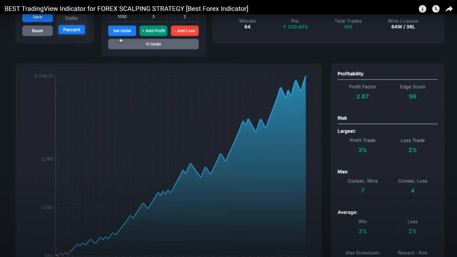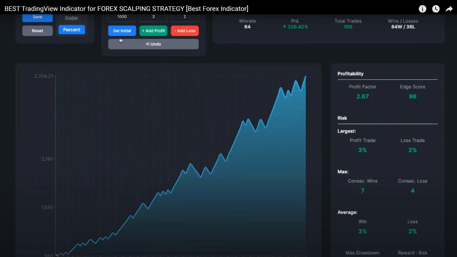I almost think that if it was a 1 to 2 risk to reward ratio, the overall profit factor and the overall profitability P&L would be higher. So I'm interested to see what the results of that would have been. And of course, if he was using the 144 EMA, I'd be really interested to see what the results would have been, because like I said, I use the 144 EMA. I don't use the 200 EMA. I do not recommend using the 200 EMA just because everyone uses it. But overall, it looks really, really solid.